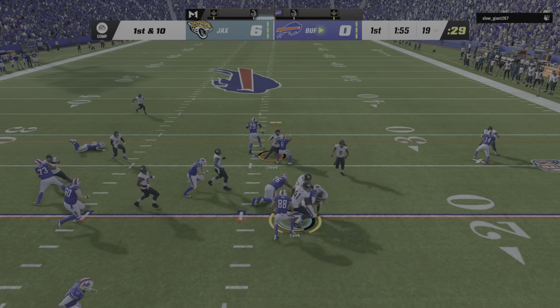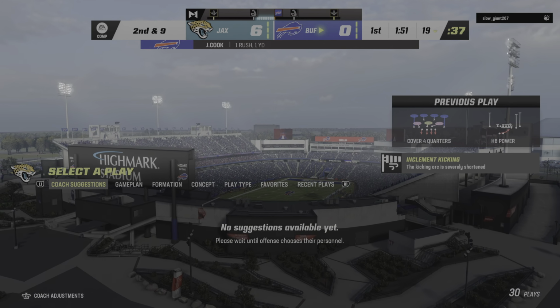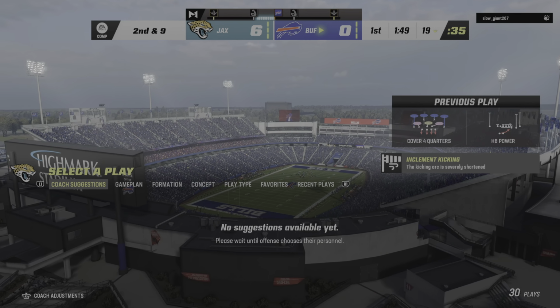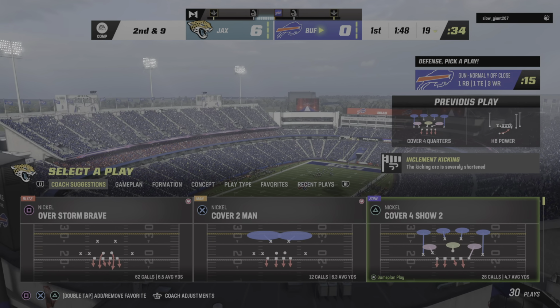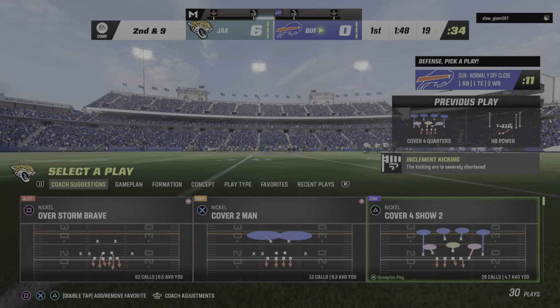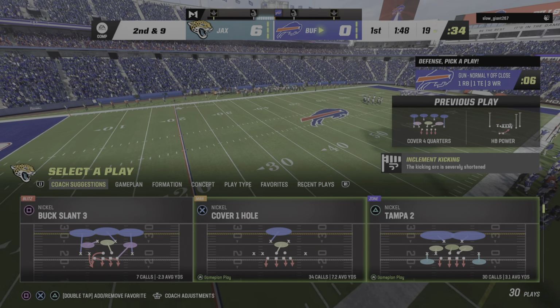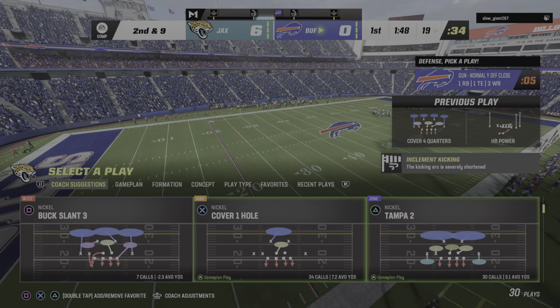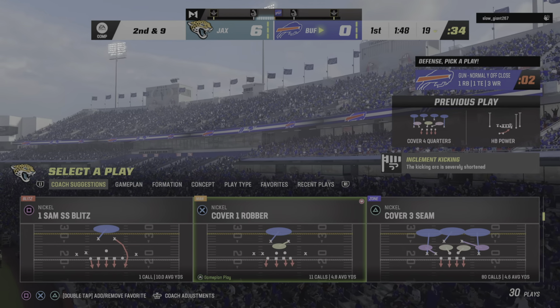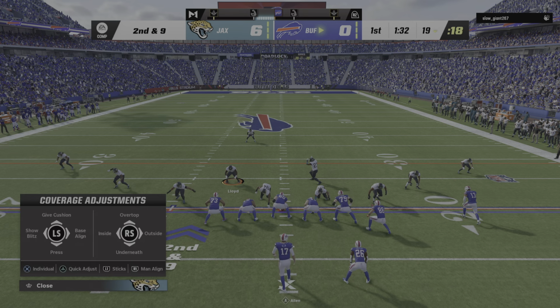Here's Cook as they begin on the ground. Just a yard on the 1st down carry, so it's 2nd and 9. They'd love to just strike back with a touchdown right here, and if it's a long play, so be it. But the main goal, get a couple of 1st downs, run some plays, run some clock, allow their defense to catch their breath, settle down, and relax a little bit after they just gave up a score. The run only got a yard. Here's 2nd and 9.